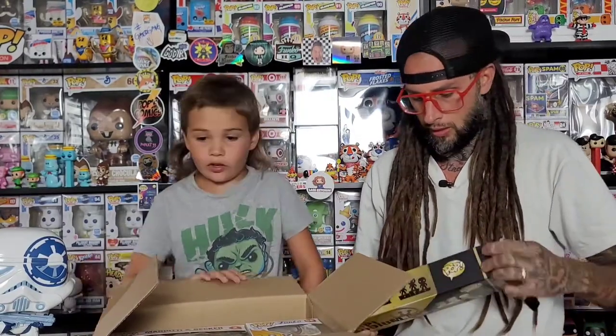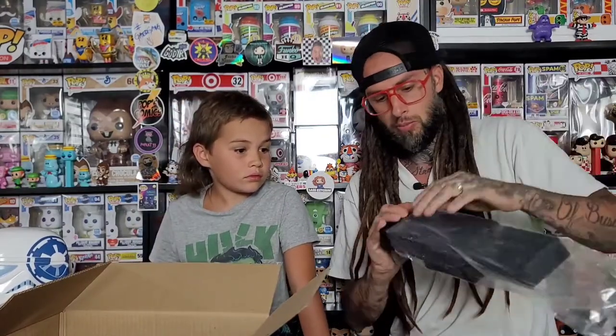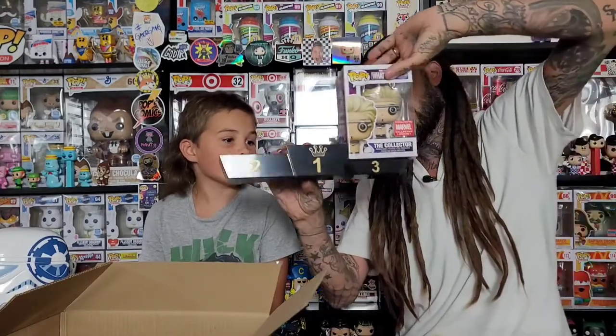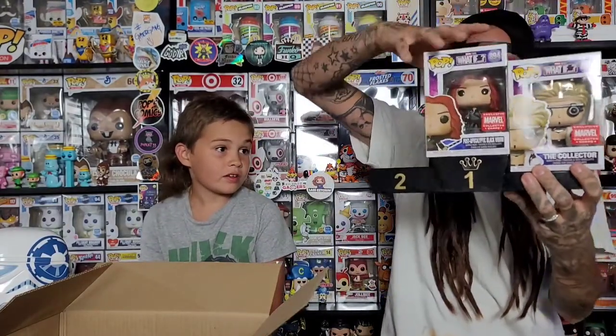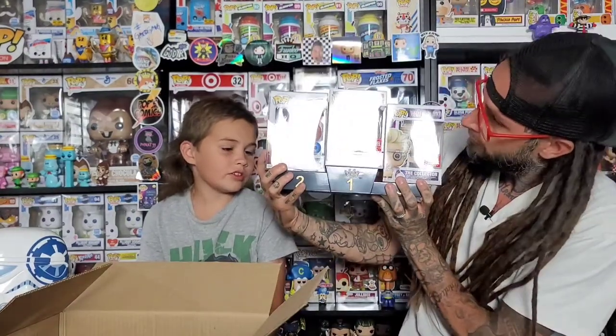Let's get this out first — this is the pop podium. We haven't seen one of these in person yet. I guess this one's exclusive; I don't know if they'll sell it online eventually. But the black version, you can buy one on the Funko Shop for 15 bucks. This is the black one with gold on it. Let's see how a pop fits — I thought maybe you just put your figure on there. If you put them in their boxes they're kind of going to overlap, it's not really made for the box.